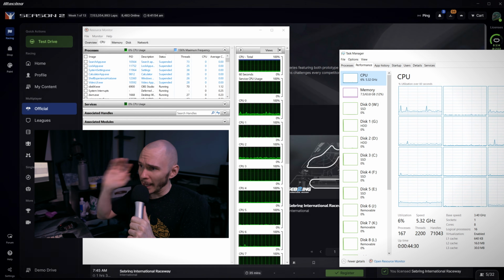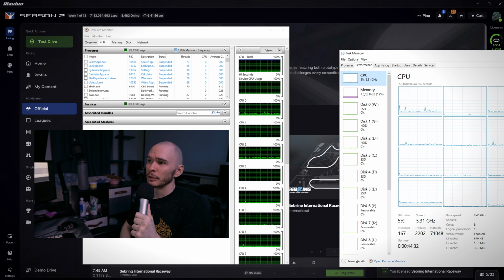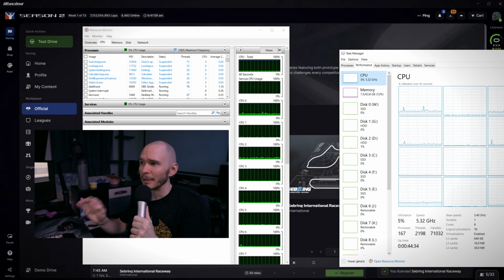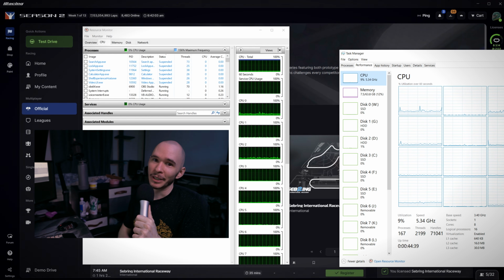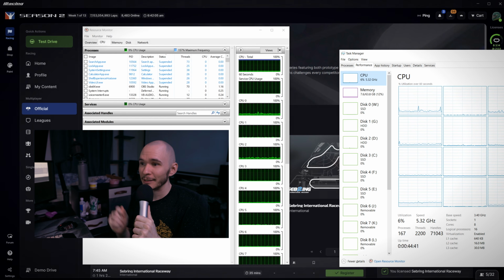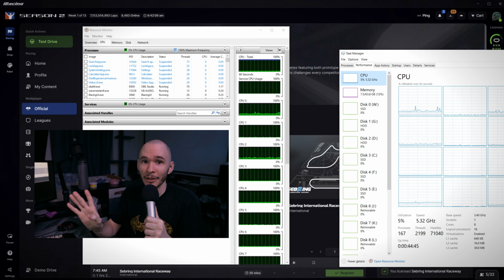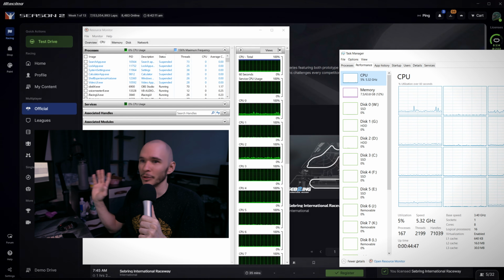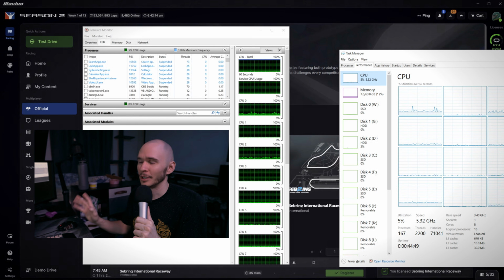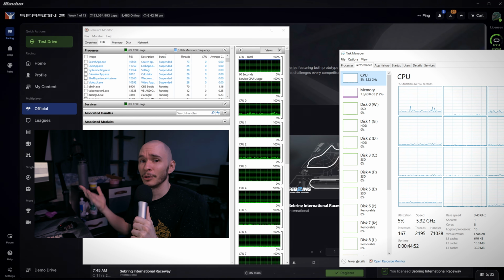So having those CPU cores unparked is the main thing that you want to get iRacing running well. And in order to do that, we have to turn off the E-cores. So let me show you how to do that in the MSI motherboard. This is only for MSI. I don't think any other motherboards really need this. Asus boards, Gigabyte boards, they probably don't need to do this. But try it if you're having troubles.